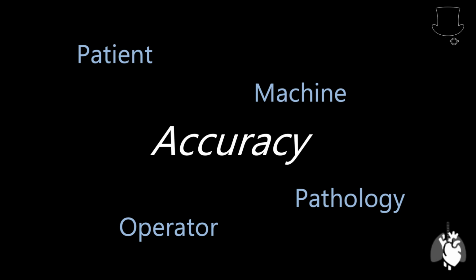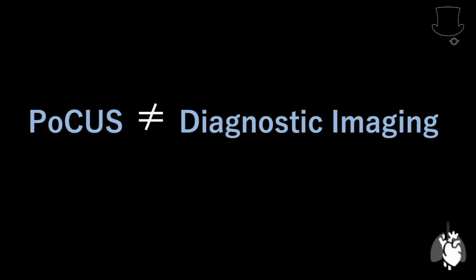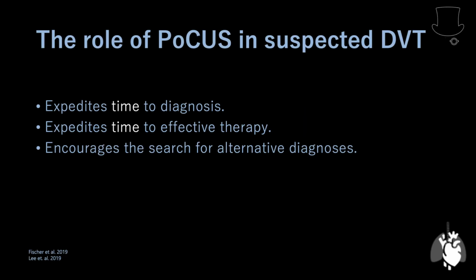This means that the accuracy will be confounded by a myriad of factors that will be unique to each patient assessment and each operator. This is why a point-of-care scan will never replace the standard of care in diagnostic imaging for this indication. Even if your findings agree with your prediction, your patient still needs a comprehensive scan. The gold standard not only confirms your finding, but also provides additional clot characterization and complication screening that could be beneficial to them down the road. Having said that, when you have a high-risk patient with a positive scan, it is reasonable to start treatment while you wait for a comprehensive scan, as long as they have an acceptable bleeding risk.